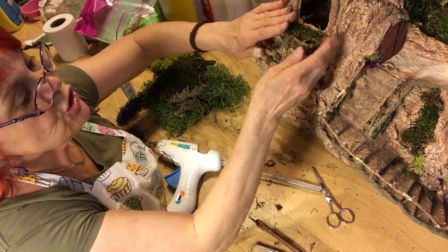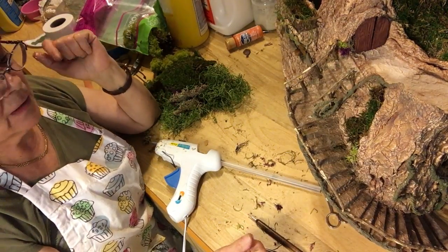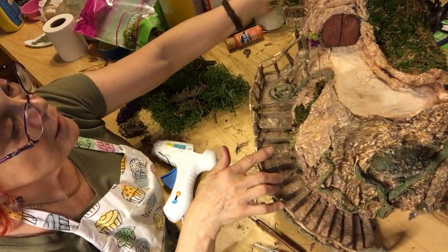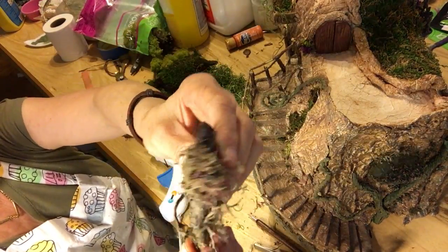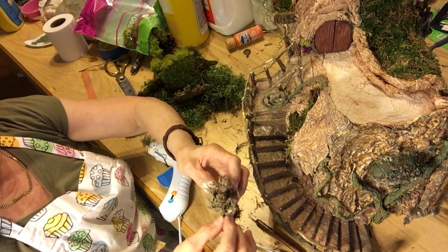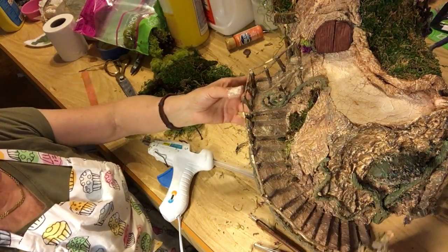This is adorable. So don't just paint it, don't just do it, you know. And I might even get some going in here. Why not? I think it'd be really pretty. So right now, I can go on. I'm going to put some stuff in here. I need some more something in here, see? This is what I mean. I'm finding all kinds of stuff. Look at this. I have no idea what this is, but it came even with the trunk, with the thingy. I've got to put this somewhere. This is too awesome. Look at that. I might put it in the front, maybe. Let's see.